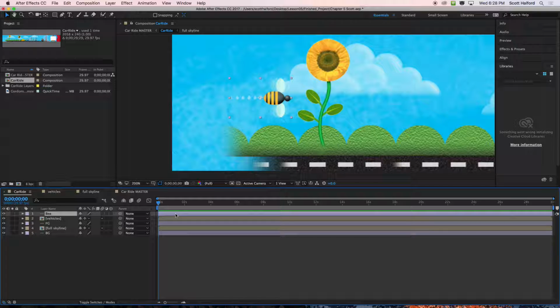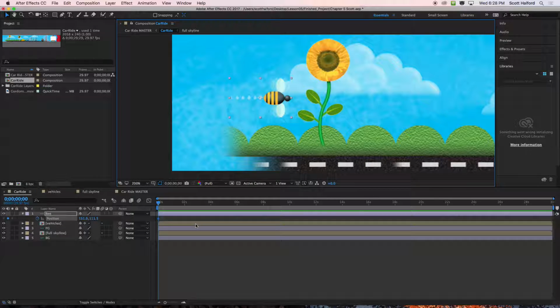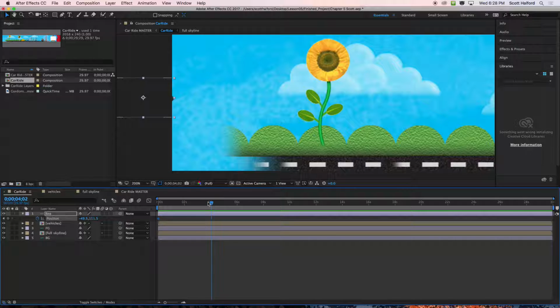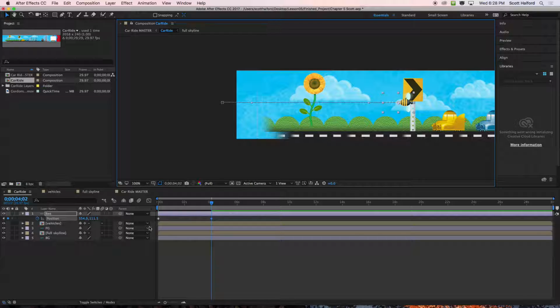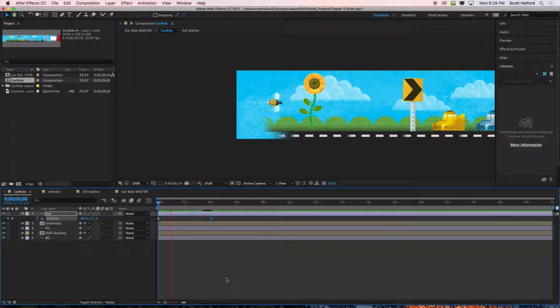Remember the car ride chapter where you did the little zigzag and you had the car follow it? Well, in this lesson, he's got 2 keyframes for the B. I hit Option P to turn on my first keyframe. He's got the B just flying out really fast, like that. Oh no, faster than that. Way faster. Okay.